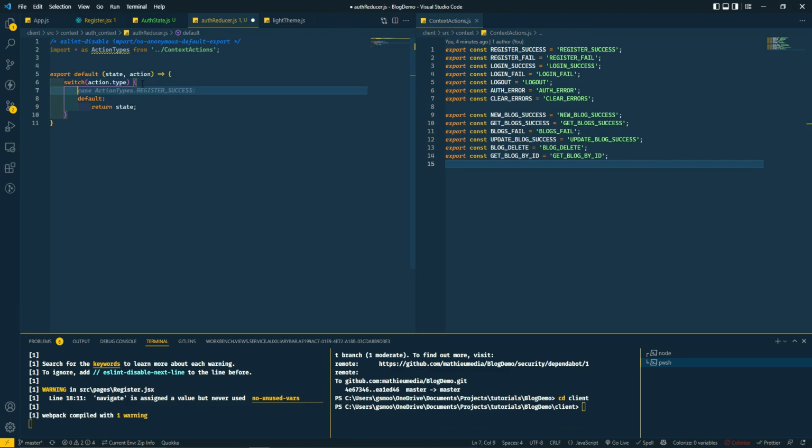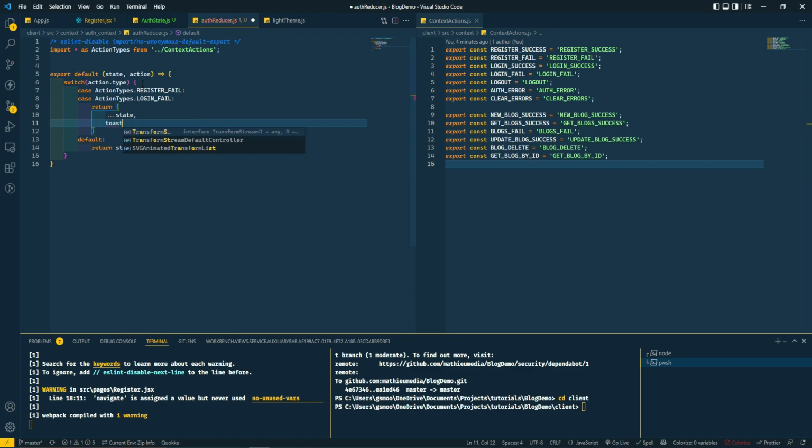In our case, let's do case register fail. Let's do case login fail. Let's return state. Do toast. Y'all remember toast. It's going to be action.payload.